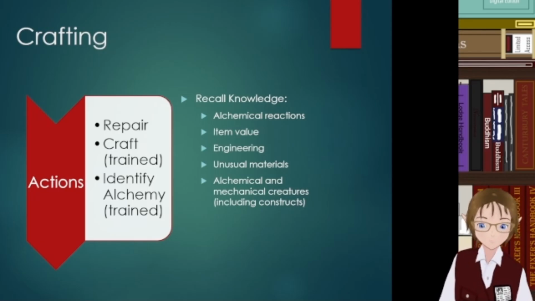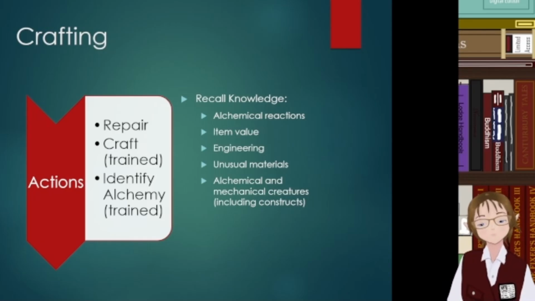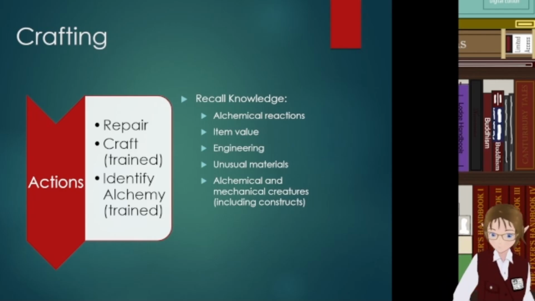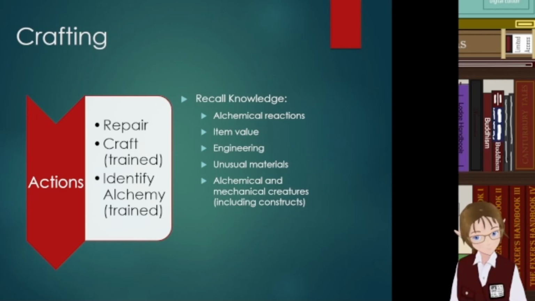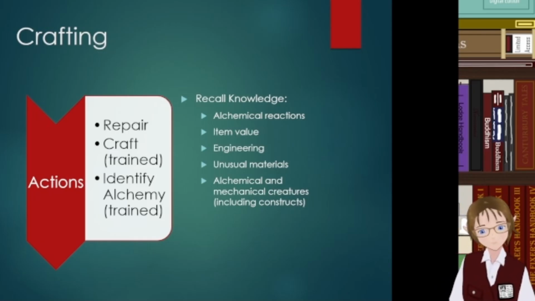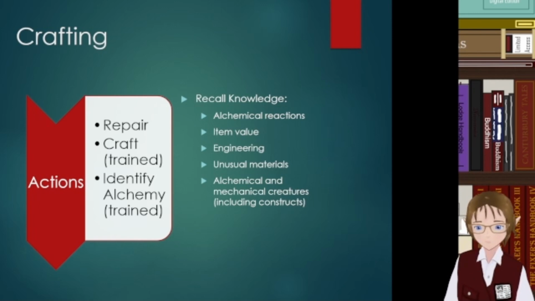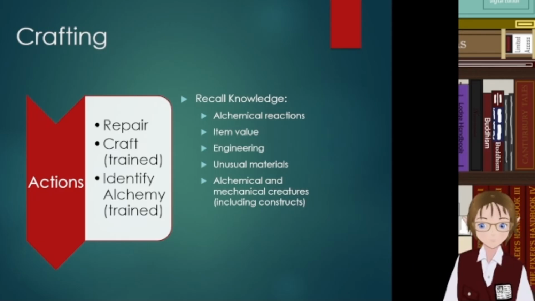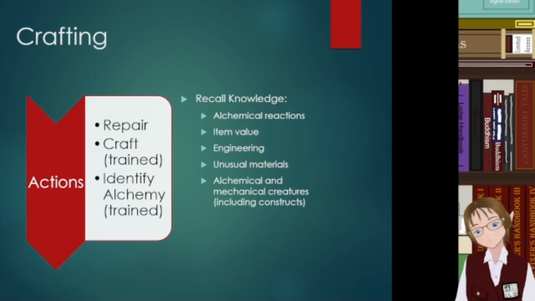So if you have a shield-based character in the party, having crafting can be very useful to extend the durability of that shield. If you're playing a shield-based character, you might want to take crafting. But if you have, say, an alchemist, which automatically gets crafting proficiency and is intelligence-based, as crafting is an intelligence skill, then you might want to leave it to them to repair your shield. However, if you do have a shield user, you nearly always want one person with the crafting skill just to fix the shields. The other two actions have slightly more limited or slightly expanded usefulness depending on your campaign.